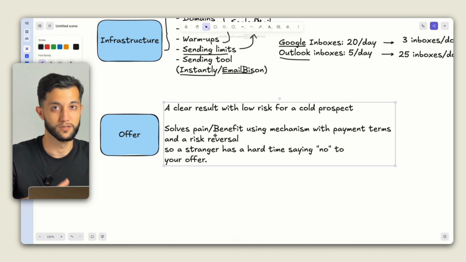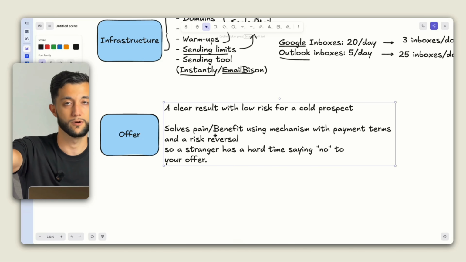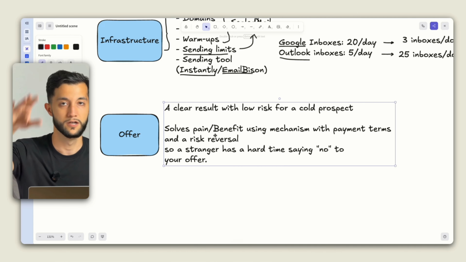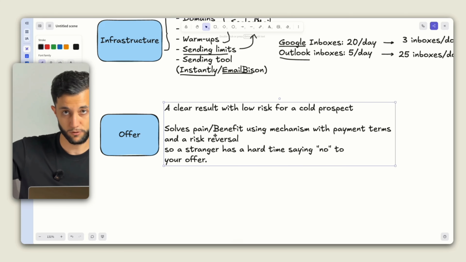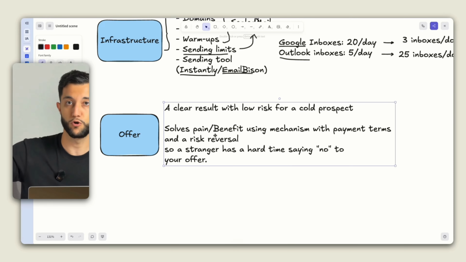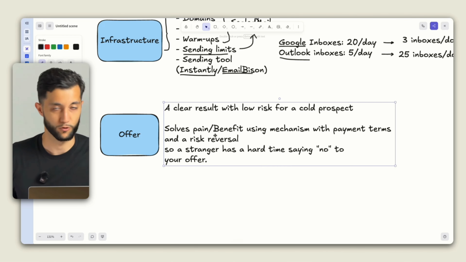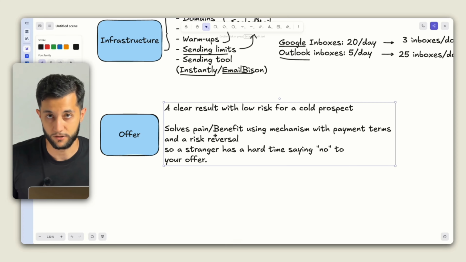This is super important. If you're in the process of figuring out an offer that makes sense for your business, and even if you have product market fit, by the way, this is still important, because if you were only running referral based stuff or content based lead gen, that offer will not work in cold email. It will just not work. Promise, it will not work. I guarantee it.